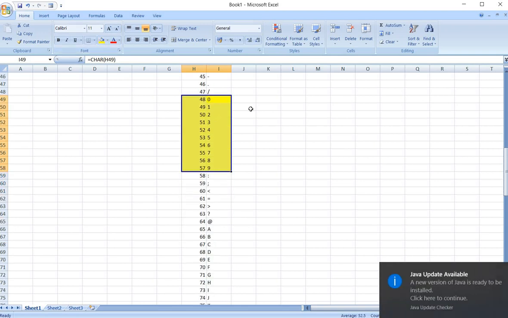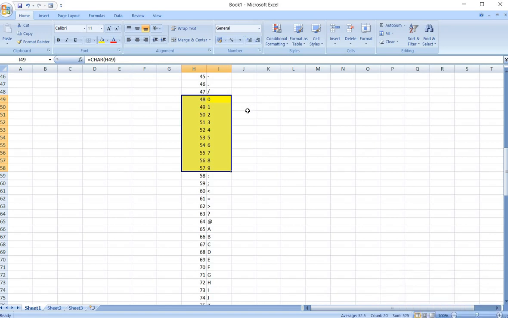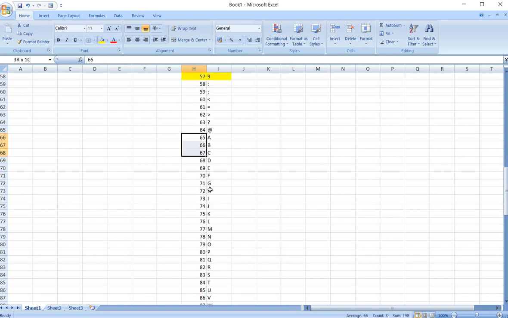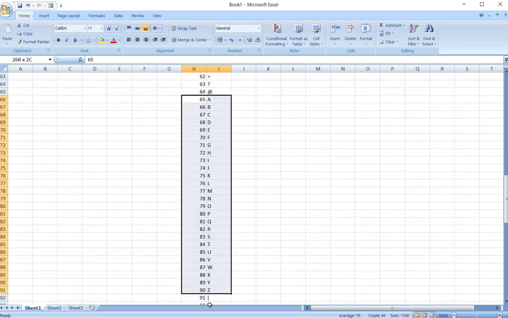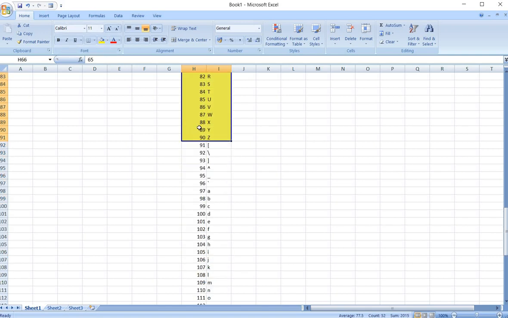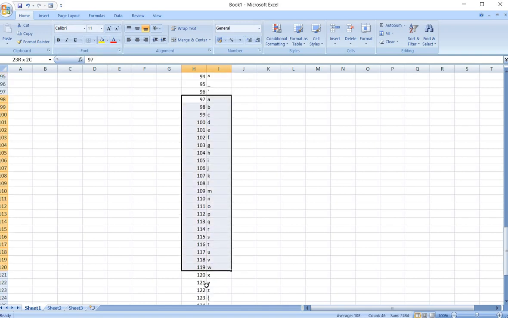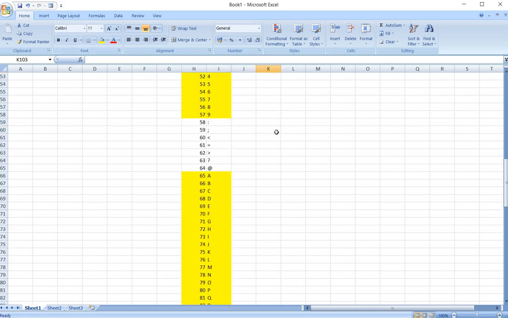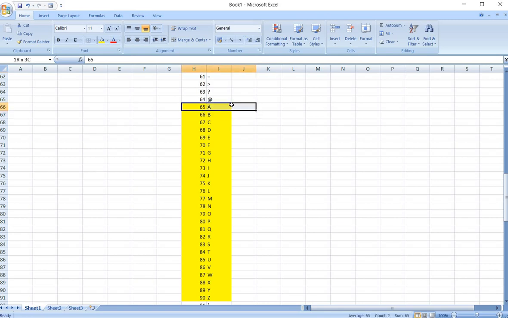If anyone asks you what's the ASCII value of 56, your answer would be 8. What's the ASCII value of 65? The answer is capital A. So these three series are basically the most important in the ASCII series, and this is one of the most important questions. 65, this question has been asked so many times in different competitive exams.